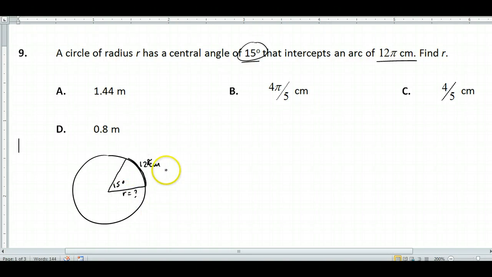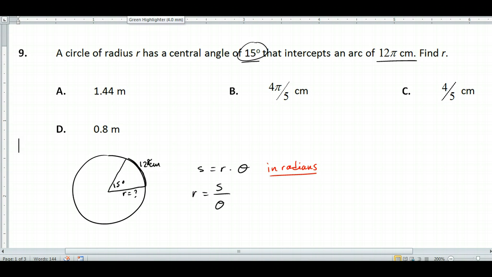Okay, so the relation between the radius, the angle, and the arc length is S equals R theta. So if you know S and theta, it's easy to get R. R would be S divided by theta. But you've got to be careful when you use this formula. You can only use it when the angle is in radians. This formula is actually the defining formula for the radian unit.